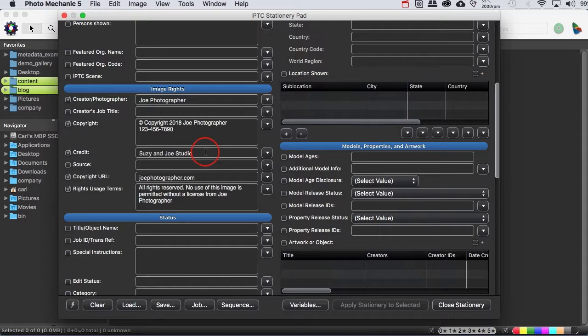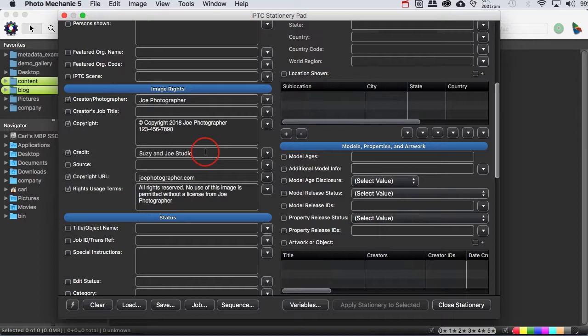and a / and the particular Creative Commons license. So that works out all very nicely, except that over the years, people have not understood that very well. And many photographers have put the entire string of what they want their credit or byline to be in this field. That makes me crazy because it's mixing two kinds of data in one field, which I don't think is a good data management practice.